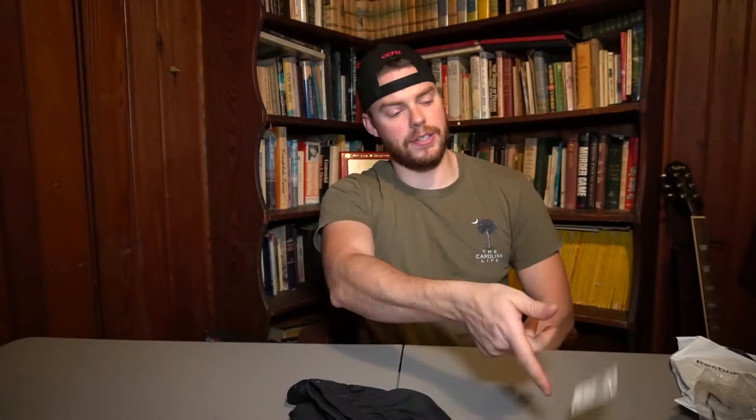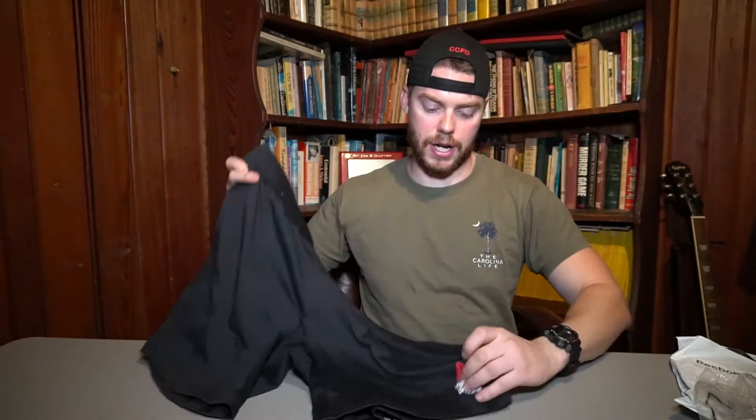Here's what you probably want to see — the Reebok Speedwick 2s. Retail is $55, but I didn't pay that much. I got them on sale. I've had them for a little while and I can't remember if I got them on Amazon or eBay, but it's one or the other.